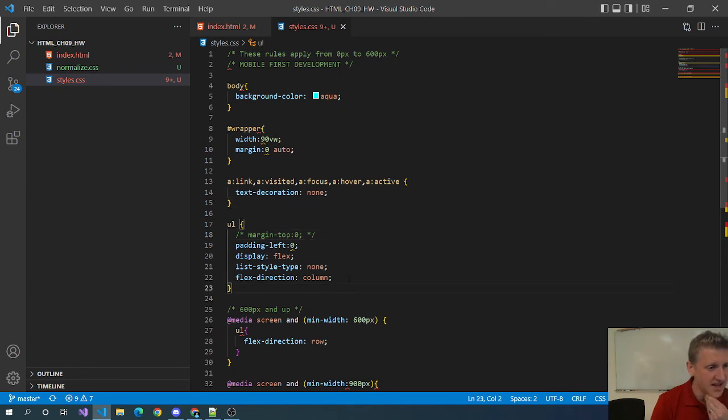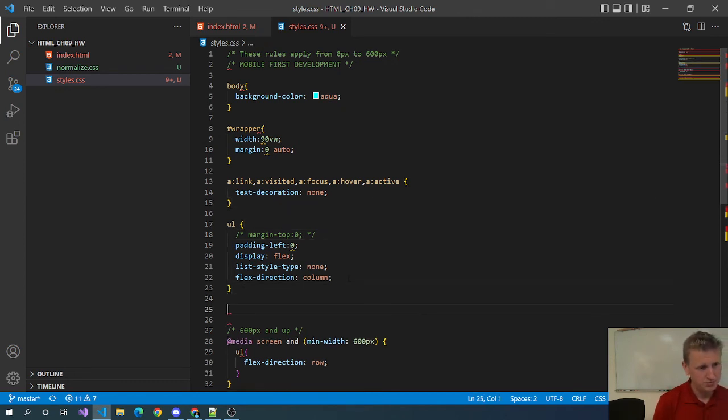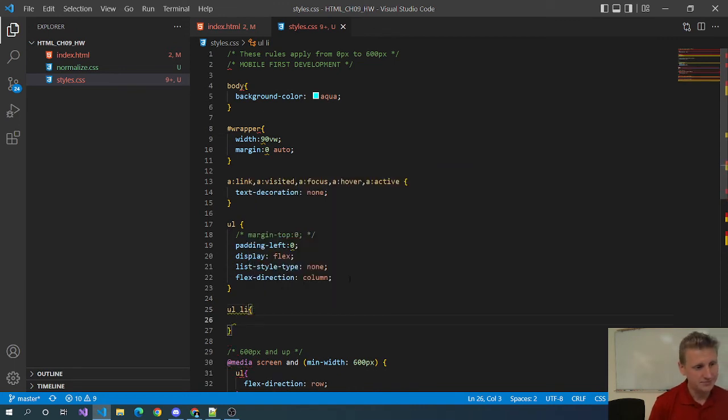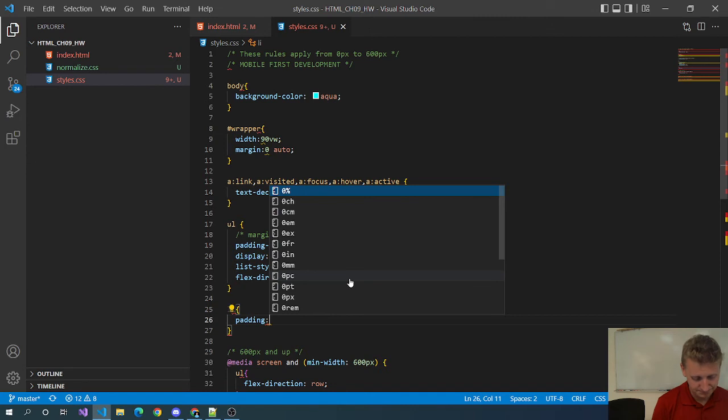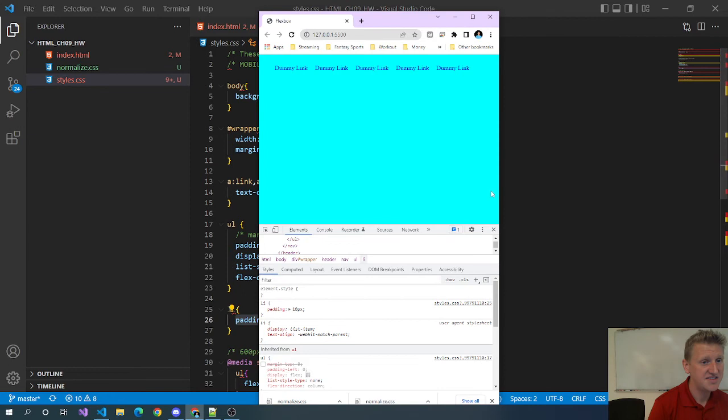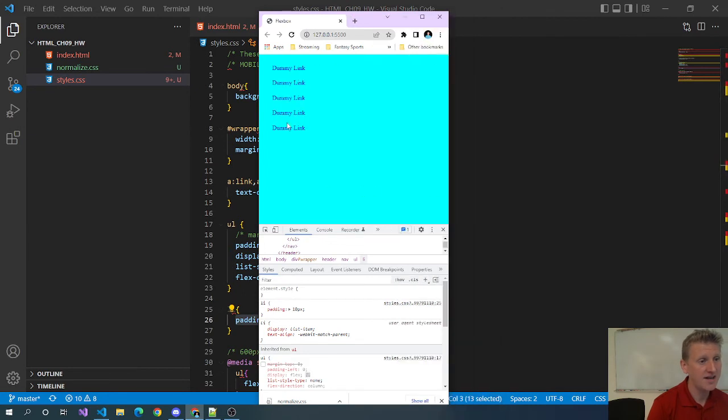So I'm going to say all of the LIs that are part of a UL, you could just say LI and it would work just the same. I just want to say padding. I don't know. That's padding on all four sides, and I just want to see that we're getting some padding, and that's cool.